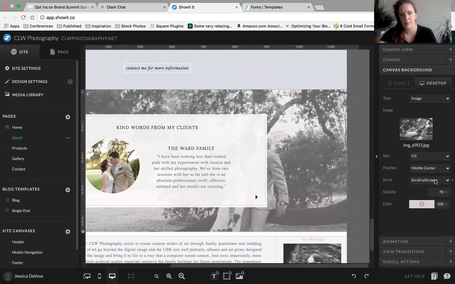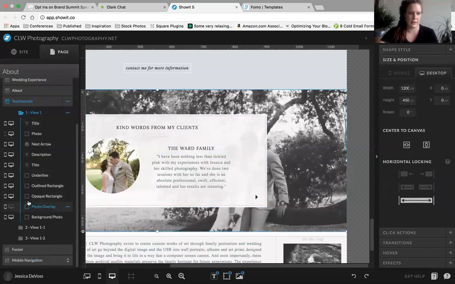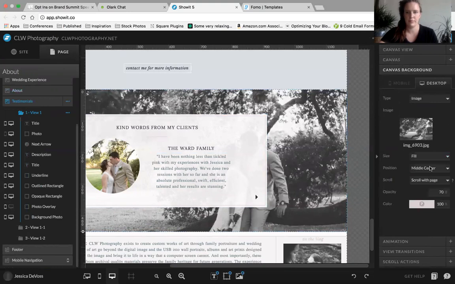And then you can also have it be parallax or fixed, which I will just show you guys. If we get rid of it there, now I believe this is actually the background. So let's see, we can do top center. No, it's not going to change.